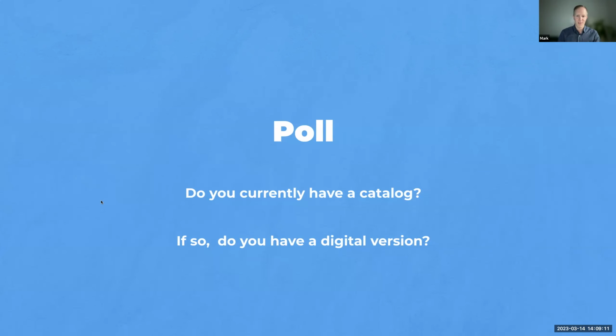They both go towards yes, so that is good to see. We have a nice digital audience. The score is 100% for both. So 100% has a catalog and 100% has a digital catalog.